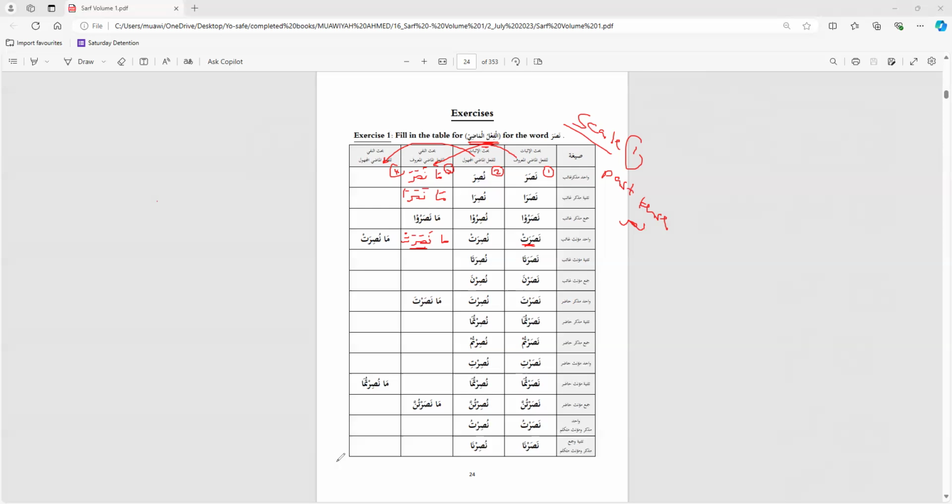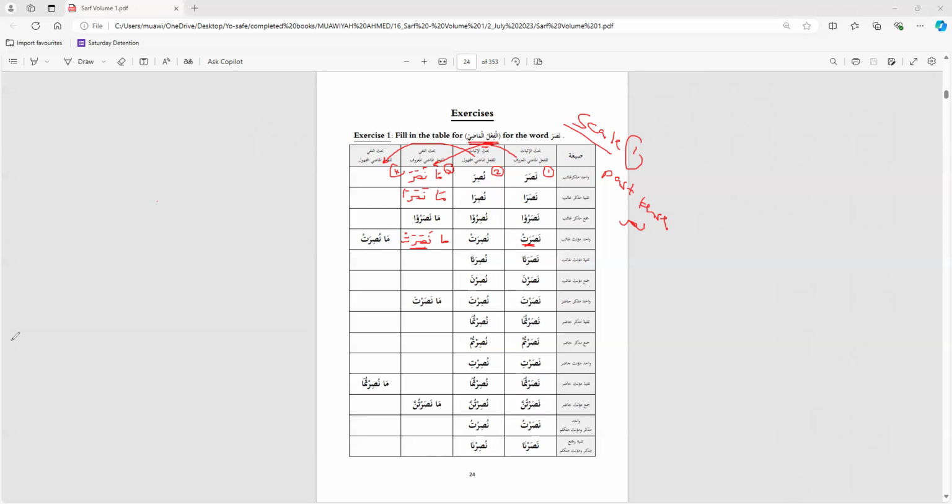Any questions? For now, we don't need to really understand the importance of Nasara. We just need to read it. I was actually going to mention the meaning as well, but then I thought let's ignore it, because I don't want the students to focus on the meaning or anything. I just want them to focus on the scales.